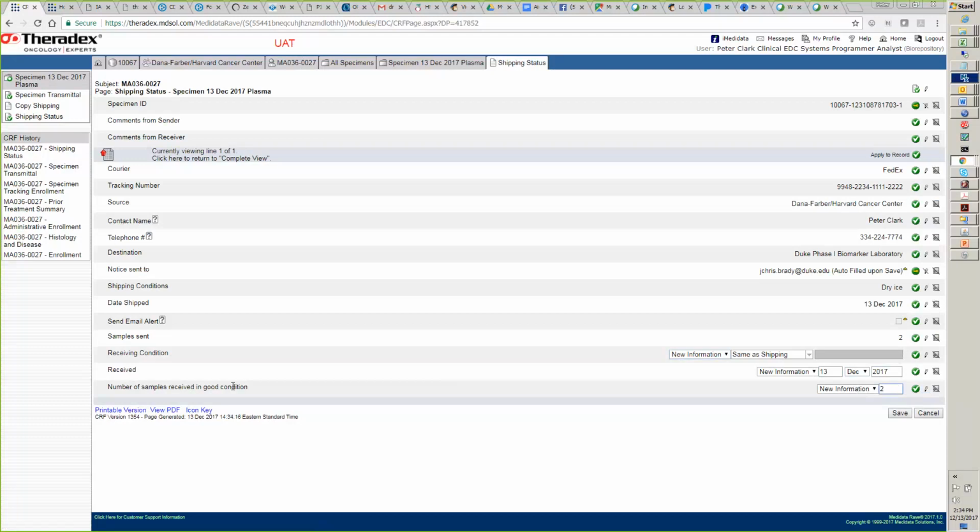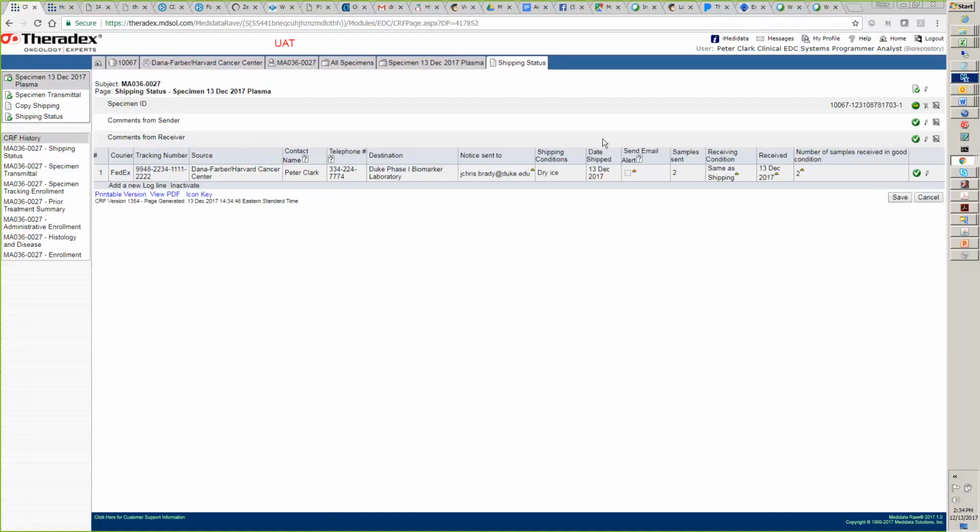You might receive one that's perfect and the other got crushed. So we'll click Save. We don't get any queries. If we had a query, this line would go pink, and we'll look at that in a moment with the other specimen. So, Chris, you would just need to enter these 3 data points when you have successfully received the specimen. Okay.